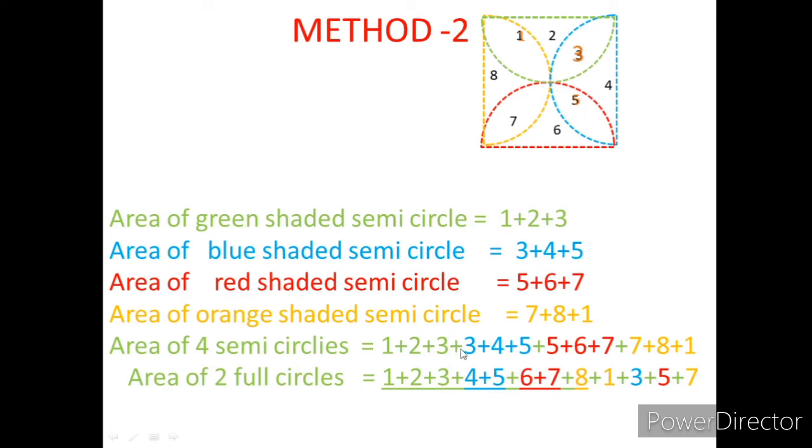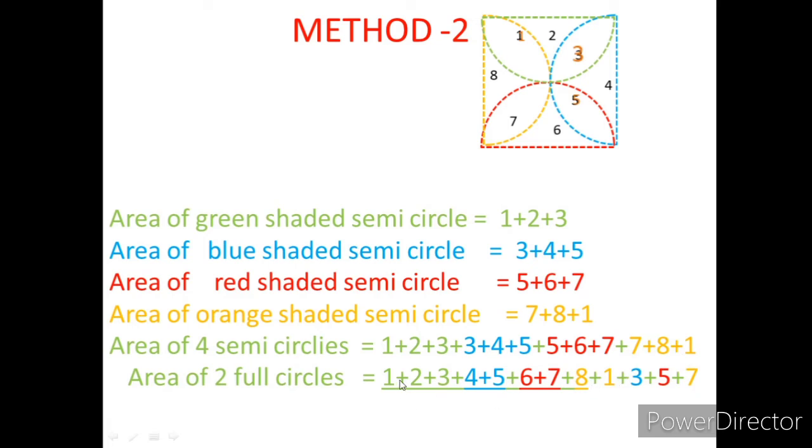Now here you see, here you have 2 threes, here you have 2 fives, here you have 2 sevens. That means 3 and 5 and 7 come twice. So I have to keep this 3 at the end, this 5 at the end, and now this 7 at the end. Write down 1 plus 2 plus 3 as it is, then write 3 at the end; then write down 4 plus 5 here, then this 5 at the end; then take 6 plus 7, and write this 7 at the end. Okay, therefore you have to write 8 plus 1 here only, isn't it?